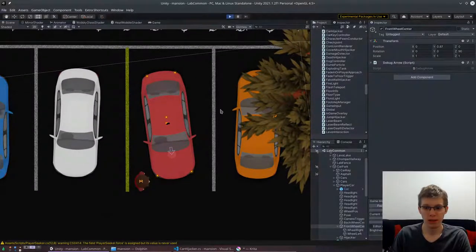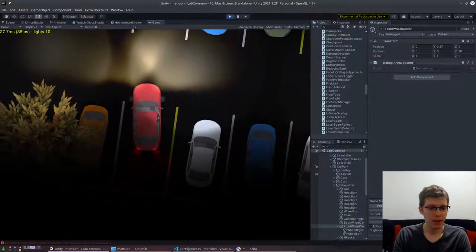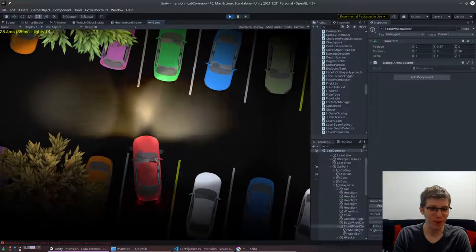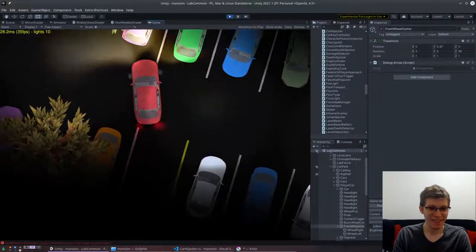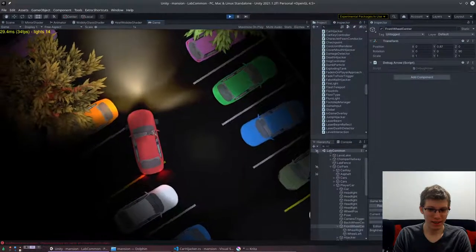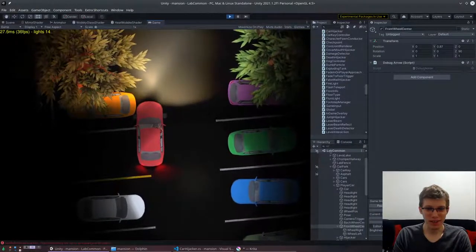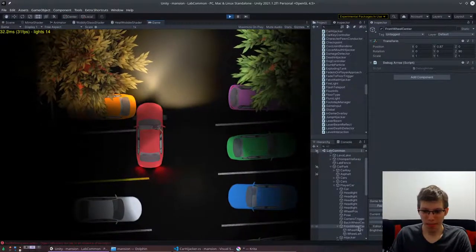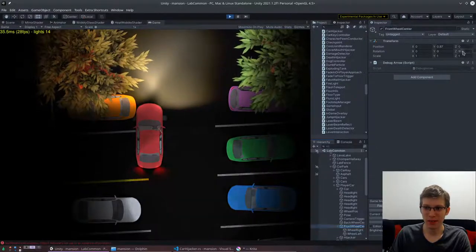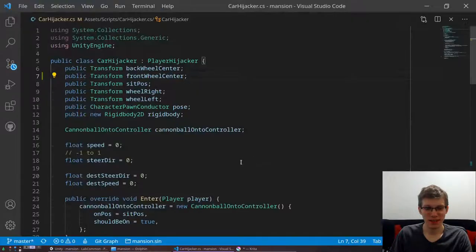Anyway, so I'm going to add the force to the car between the front wheels and see what happens. So play the game. Look at that. The wheels are pointing sideways. Yeah, that's just great. Is it because my arrow is rotated? Right. Okay. It's because the front wheel center is actually rotated by 90 degrees. That's hilarious.